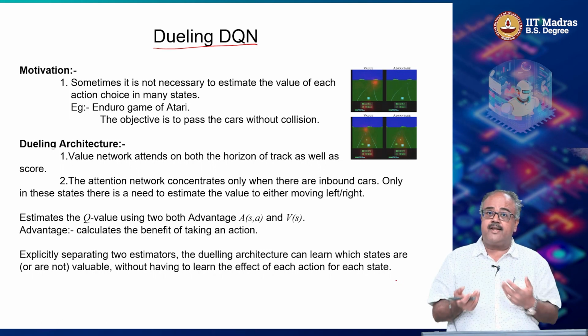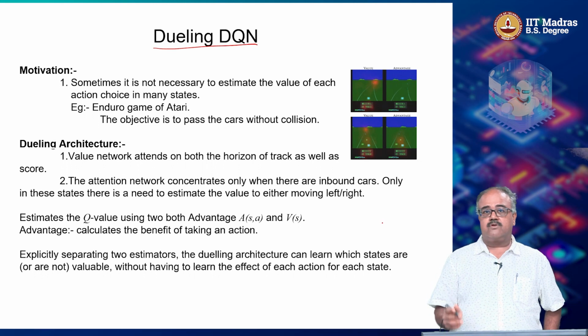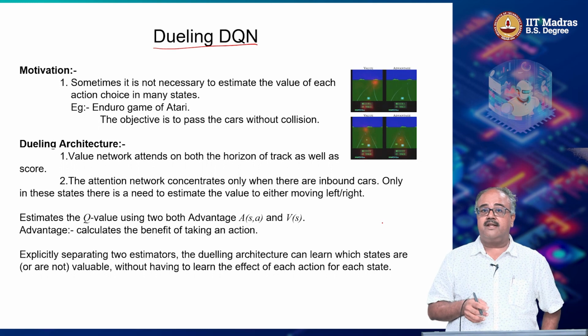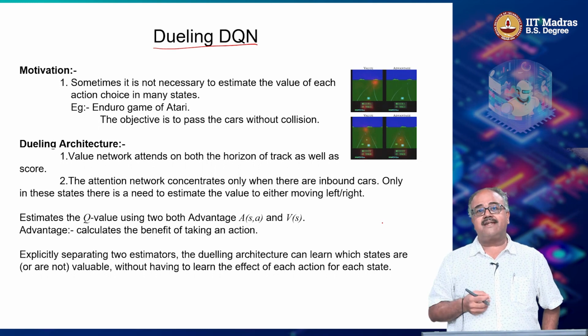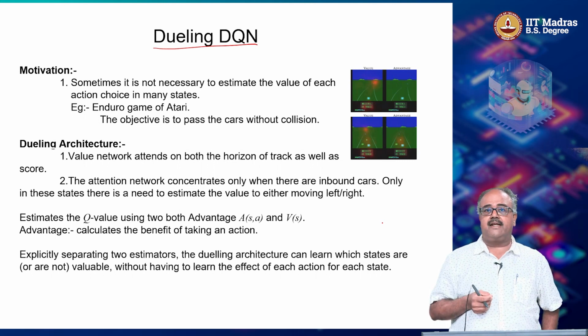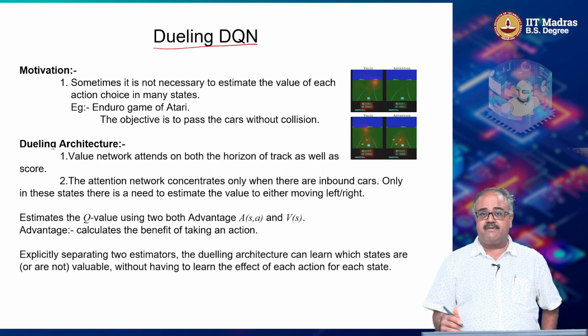What really changes is the value of the state itself. So if you are in the middle of the road, it's good, but if you are in the corner of the road, it's bad. So it's good to come back to the middle of the road. It's only those kinds of state changes that are more important for the value function differences than the action changes itself. So if I try to learn just the Q function directly, I'll be trying to make a lot of unnecessary distinctions in states that don't need it. But then I can't completely say I'll go only with the value function, because there are states which will need the Q function. I need to be able to distinguish between the various actions.